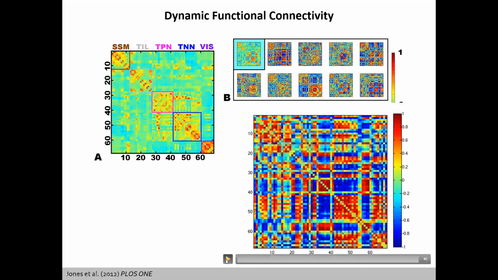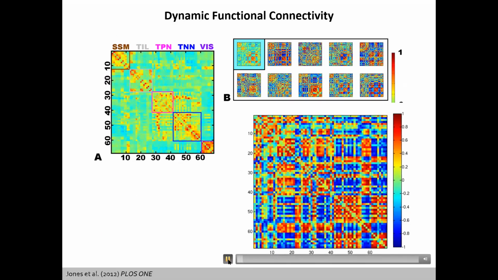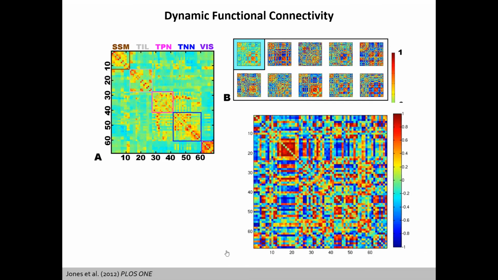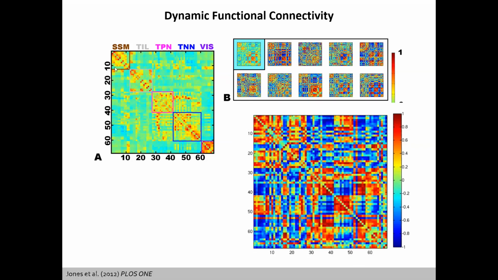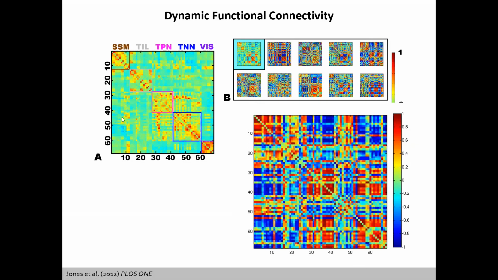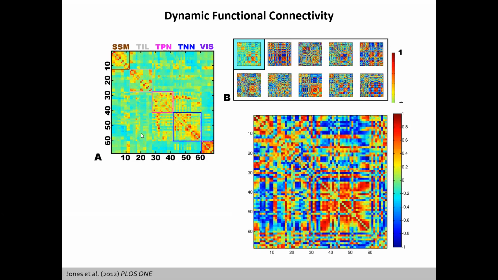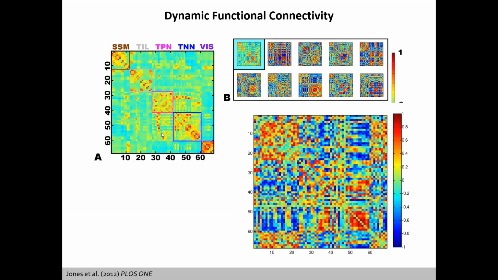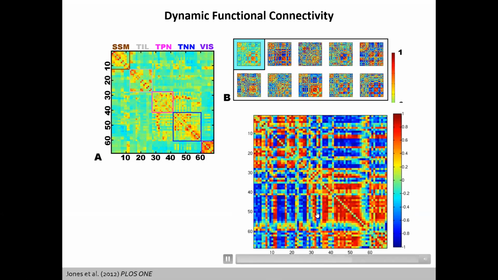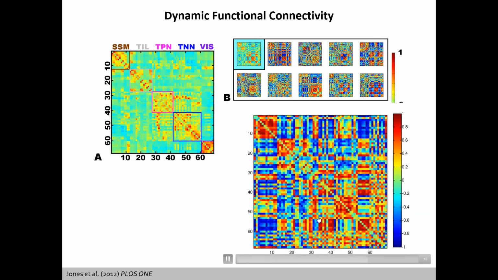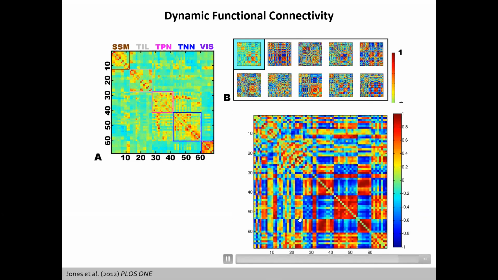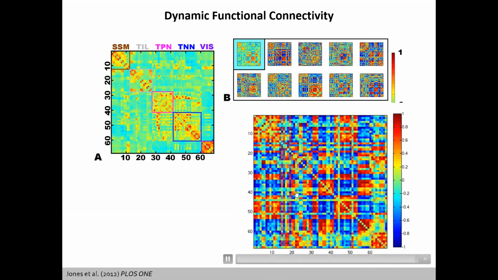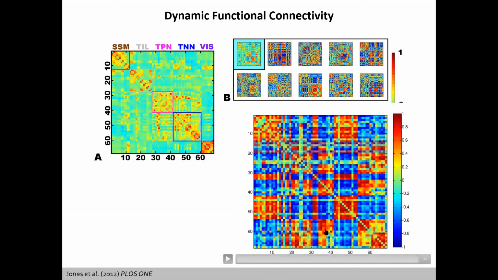Here's a picture, a movie of a windowed functional connectivity recording in a human brain. On the left is the grand average of all time points, the functional connectivity cost correlation network observed over many minutes. Down below is a movie of a frame-by-frame account of what goes on, and that is captured at a time scale of a few seconds. Work by Alex Jones 10 years ago now. We had done similar things in our own lab, but never published them, unfortunately.